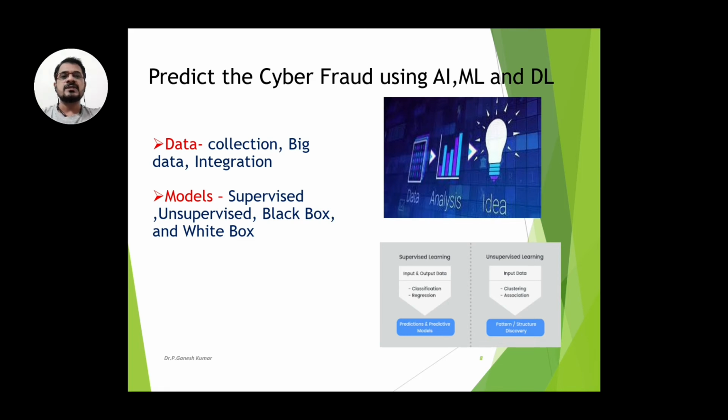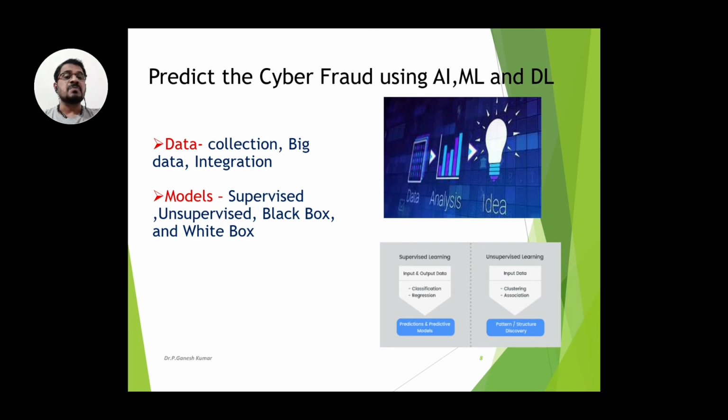So what is meant by intelligent systems here? Maybe my name is Ganesh Kumar, and I may be living in Madurai. These two data items are disjoint from each other, and this is the place I'm living, and this is my date of birth, and the college name or industry name is there. So our system has to analyze that he is Dr. P. Ganesh, who is living in Madurai, who is working in this university, or he may be working in this industry. This is where, when it makes an intelligent sentence, the integration plays its role, where AI has to be an important part.